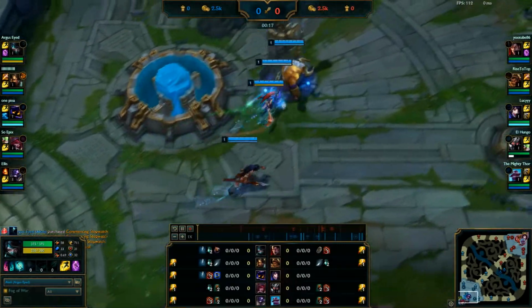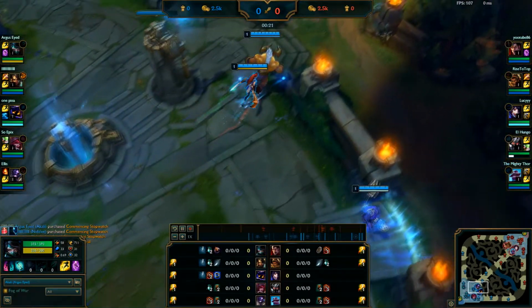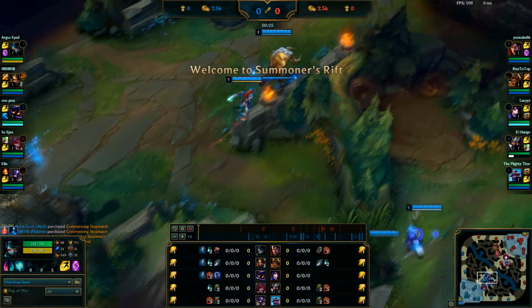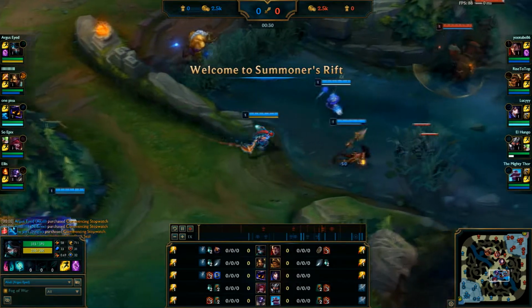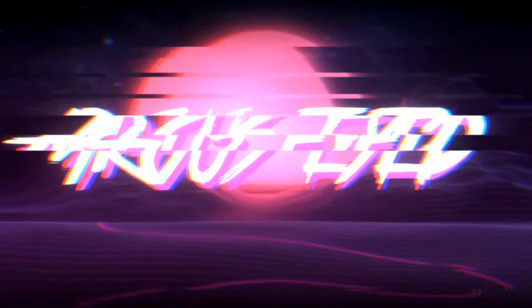This game we're playing Akali in the top lane against Darius. And this game actually Tarzan is in it, but he's on his smurf, so it's not his main account, because of course I'm not a Challenger. But it's still cool to have him in the game. The truth.